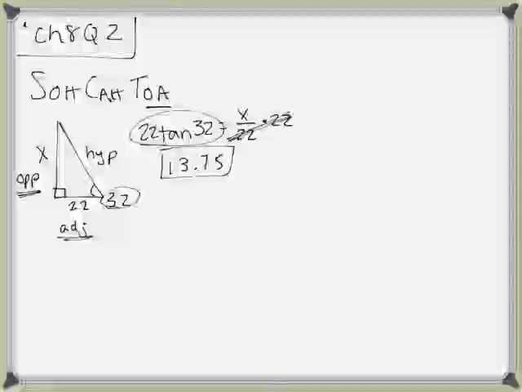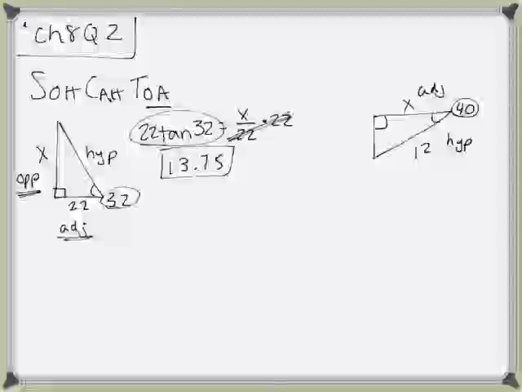We'll look at another one. So in this one, if we focus on that 40 that we're given, what kind of a side is the 12? The hypotenuse, it's across from the right angle. And what kind of a side is the x? The adjacent. So we don't really care about the other side because they didn't put a number there and it didn't put a letter there that we're supposed to find. So all we really care about is those two sides, adjacent and hypotenuse.